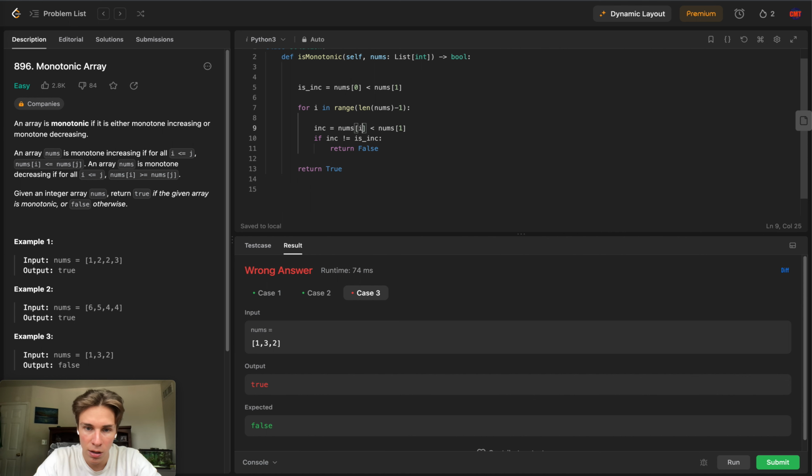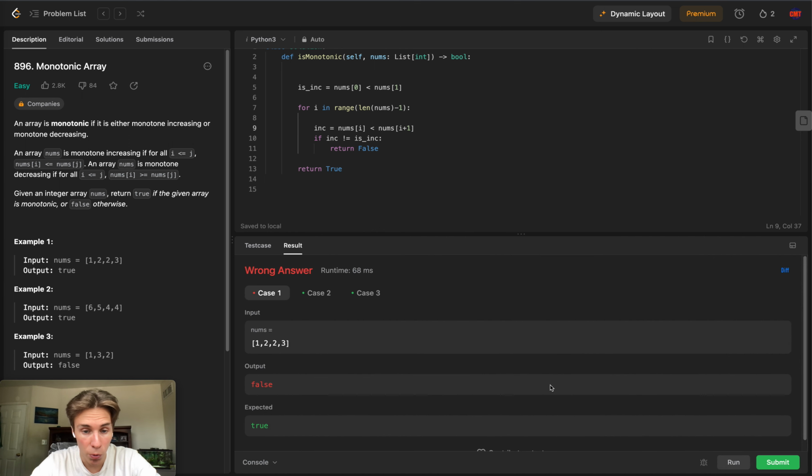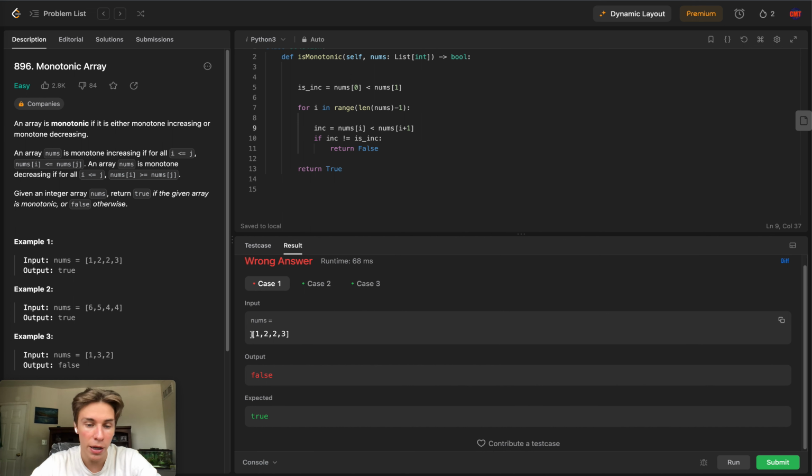I didn't say i plus 1. There we go. So this almost should work, but now we're going to get into an issue where there are equal numbers in the monotonically increasing or decreasing array, and so we need to take that into account.